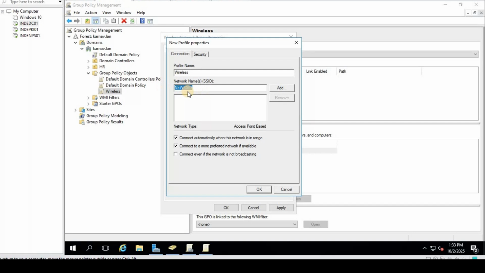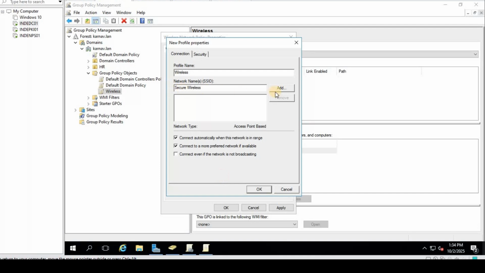You need to give the same name that you have selected in your wireless access point, or whatever you are selecting here, same name should be selected in the wireless access point. So depends up to you where you are creating first, but same name should be given. So I have given secure wireless name for my SSID wireless.